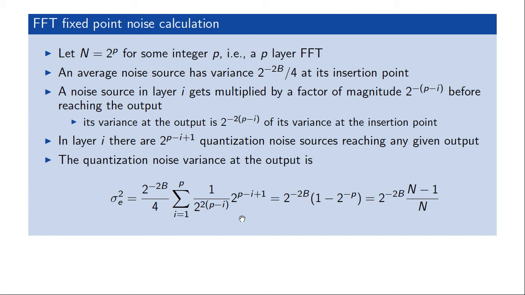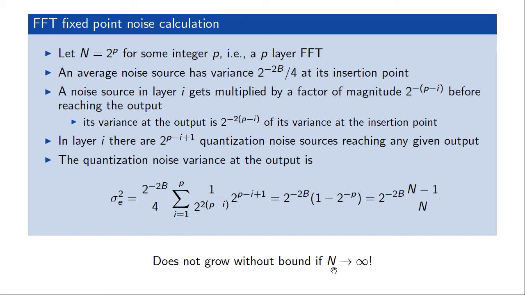Computing this using a simple geometric sum gives two to the minus two B times one minus two to the P. Expressing this in terms of the FFT length N, one minus two to the P is equivalent to N minus one over N. This expression has an interesting property: it does not grow without bound even as N tends to infinity, since the second factor is upper bounded by one. Therefore, the fixed-point noise at the output of the FFT algorithm is upper bounded by two to the minus two B, regardless of the FFT length.